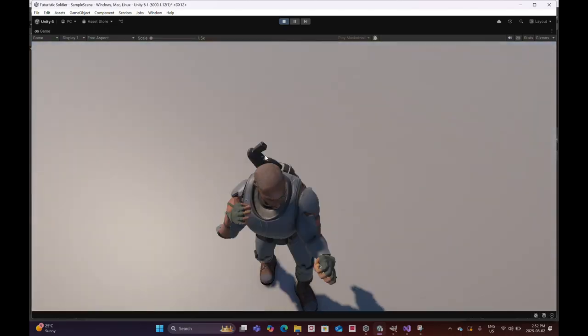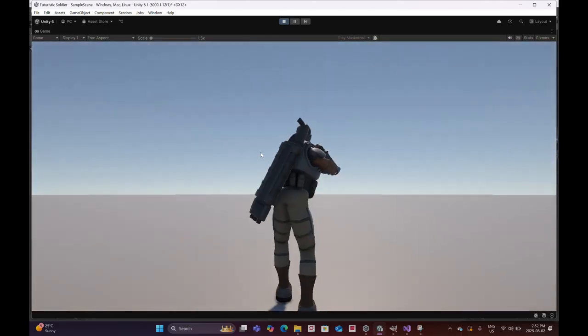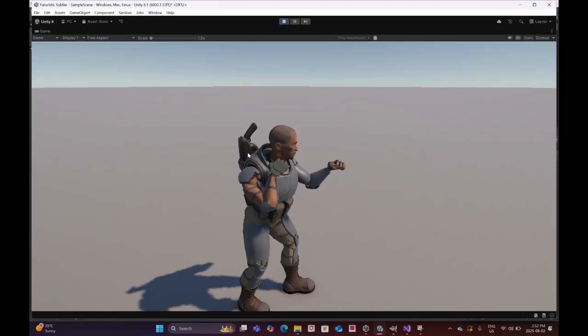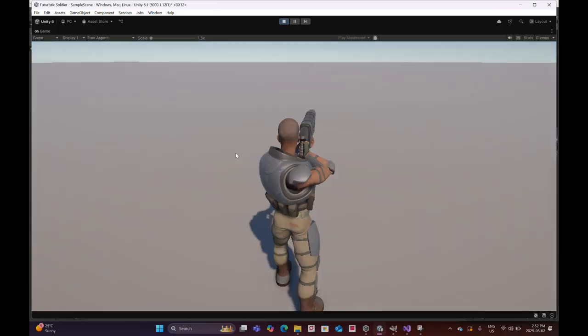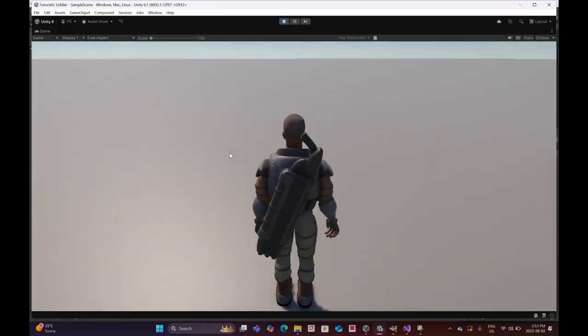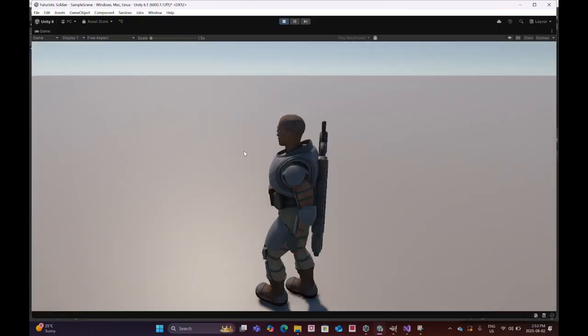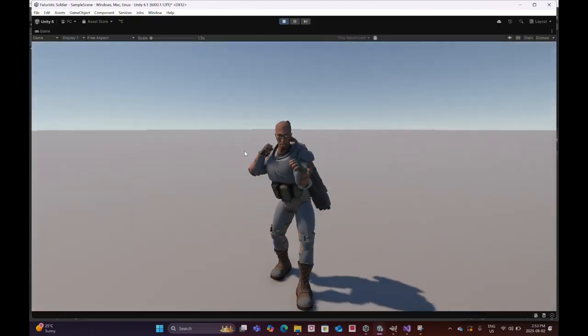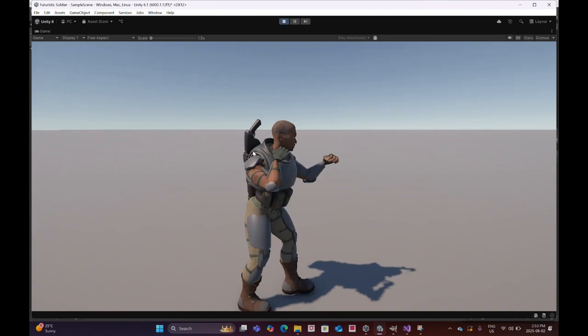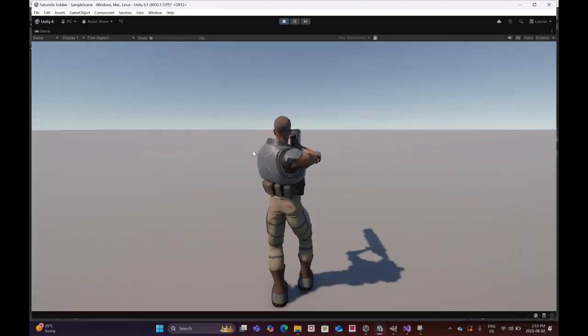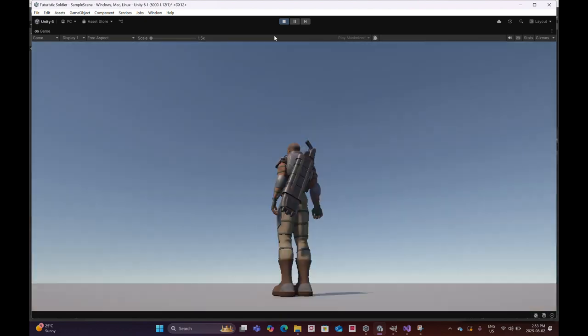So if I press the button, he's in fighting mode. If I press it again, he's in aiming. If I press it again, he's in normal mode. So everything is working in proper sequence now, which is great.